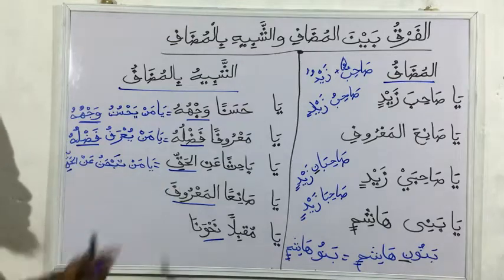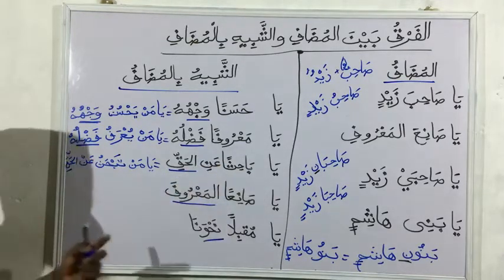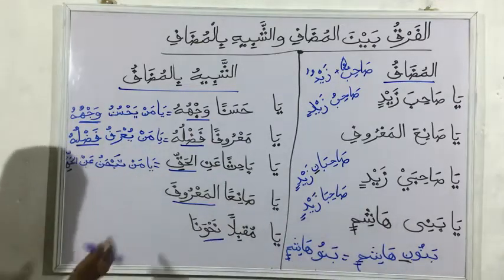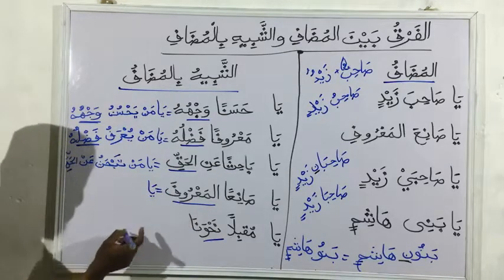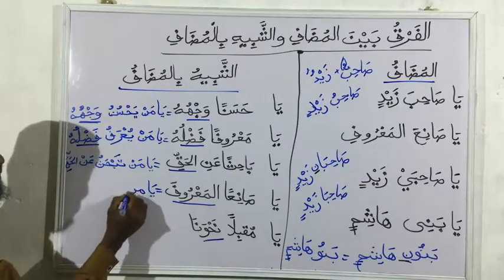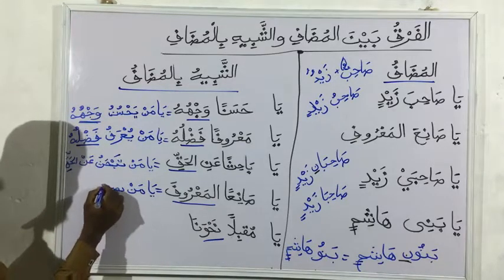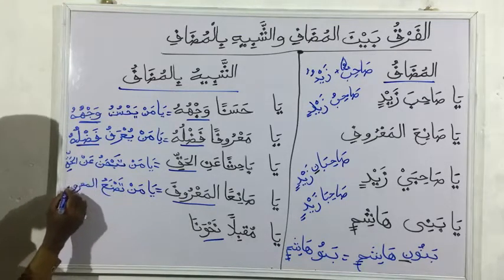So it's taking jarr here because of the 'an, because Arabic always has a muwafaqa with 'an when we are using it for search. So this other one here is taking fatha. Let's rewrite it. Become what? Ya man, change this to mudari': ya man tasna'u maza. Ya man tasna'u alish al-ma'rufa. Can you see?